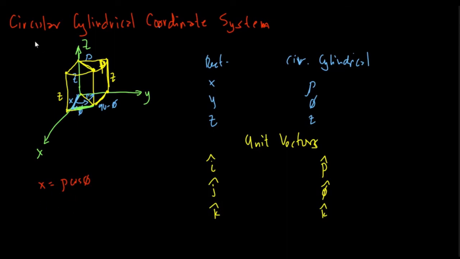Now for y, y is equal to rho sine phi. Because it is on the opposite side, we could project our angle. So if this is 90 minus phi, and this is our hypotenuse, the rho, and this is our phi here, we could say that it is the opposite of our y. That's why we will be using sine phi. And z is always equal to z because we have not changed the value of the z axis. Therefore, the z coordinate is equal to the z coordinate of the circular cylindrical system.